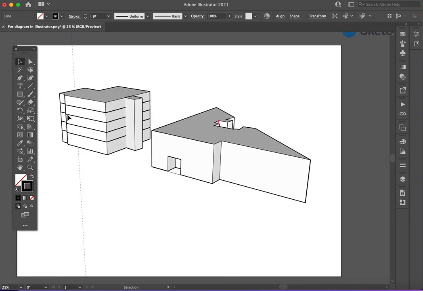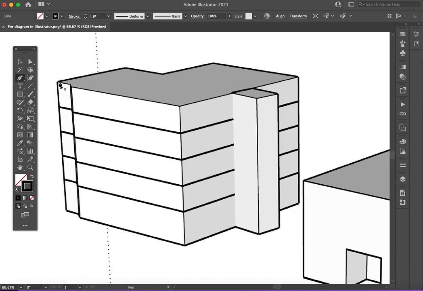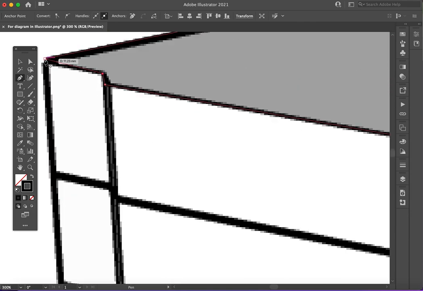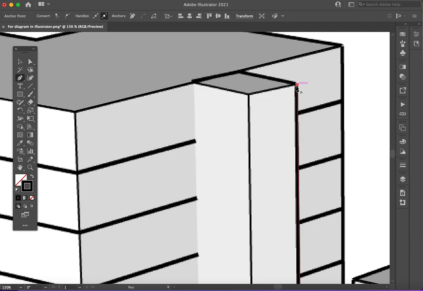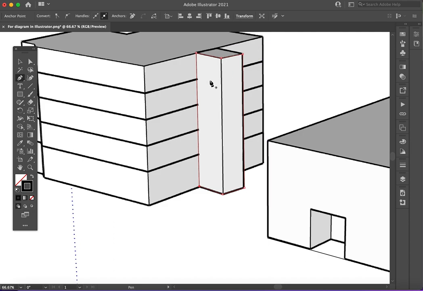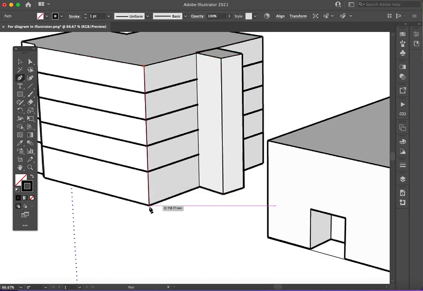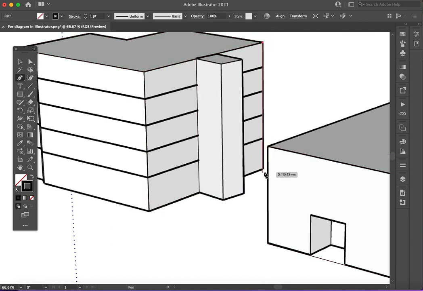Okay, let's do the same for the other building. So for the other one as well, let's take the pen tool, and let's start from the roof this time, but it's exactly the same. So start tracing the roof like this. You can also start tracing the elevators, for example, in this way. I would always suggest to have the facade and then the roof as another closed shape, and keep going doing this kind of thing. Okay.